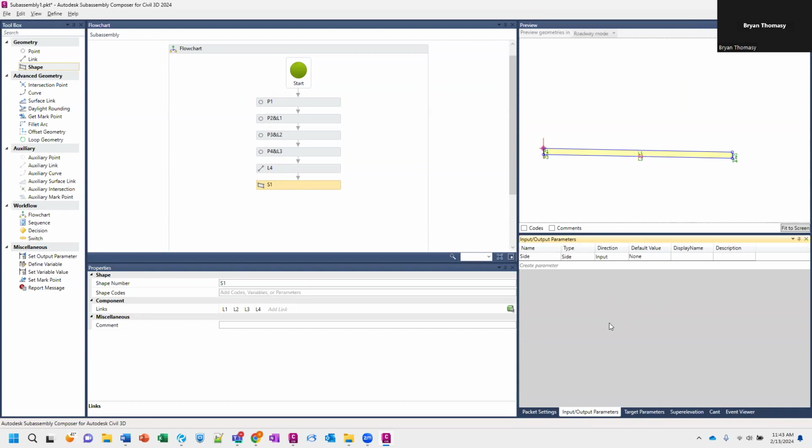So when you're working with subassemblies in your properties and you say, hey, I want to type in the slope, that would be an input parameter. If I want to be able to use this parameter for a different subassembly later on in the assembly process, that would be an output parameter. But right now, I'm going to take a look at the target parameters. So there's two things I want to do here. I want to be able to change the width and change the slope based off of a target. So in here, you can see the first line just simply says create parameter.